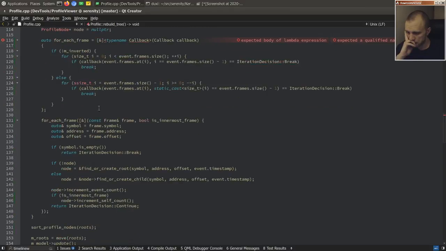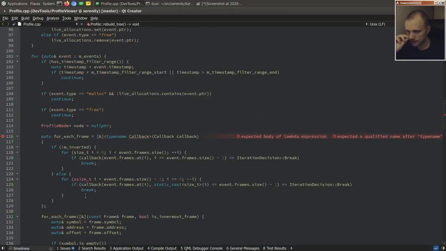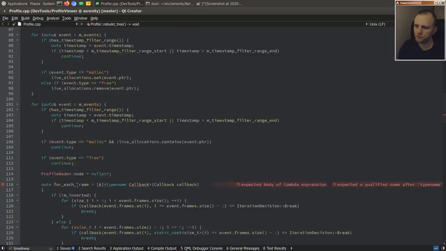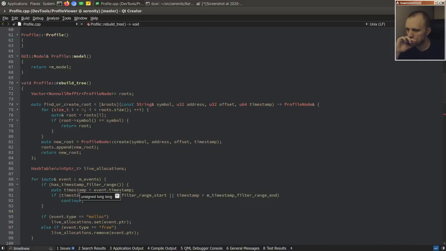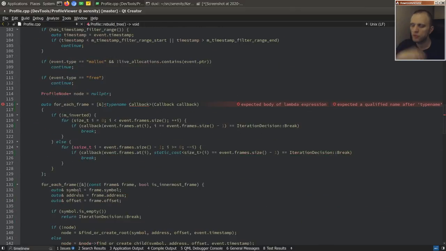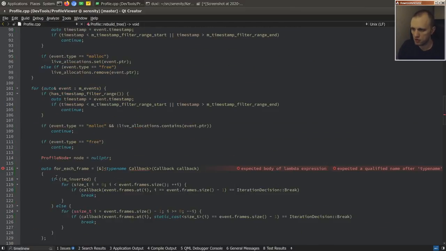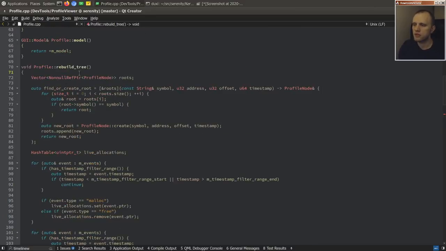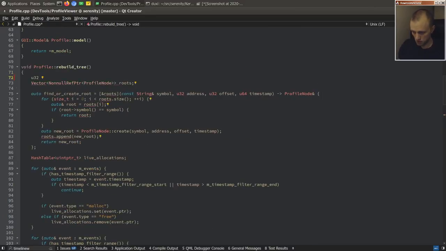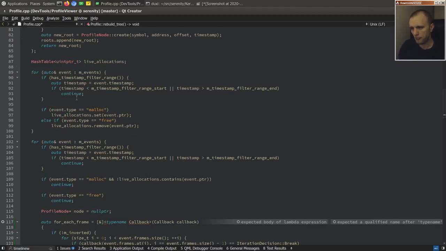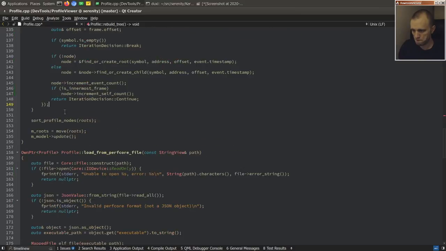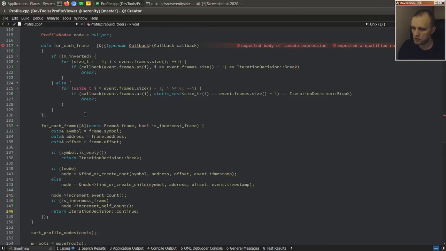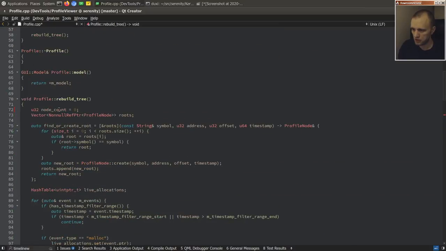I guess we could say we can have a counter for this. So when we do a tree build, then we'll just say like node count, or event count maybe, like filtered event count.